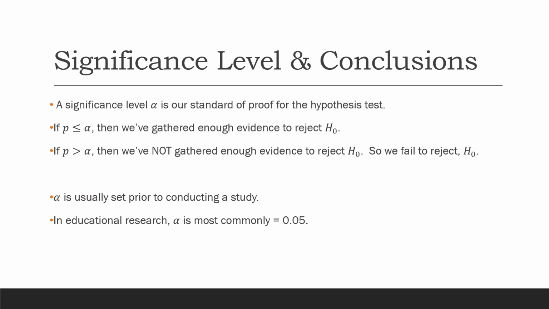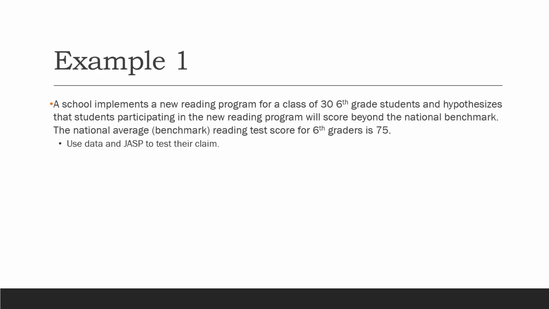Do note that you can change that value, especially if your sample sizes are smaller or there's some other things that could come into play that may make a researcher change that significance level. We may talk about some of that later or throughout the semester. But generally in educational research, we use alpha equals 0.05. All right, so those are all of the components of conducting a hypothesis test. We're going to put this together now into a couple of examples so that you can see how this will play out if you're conducting a study.